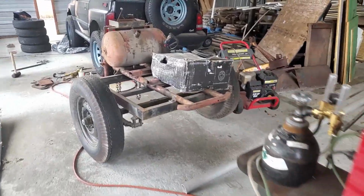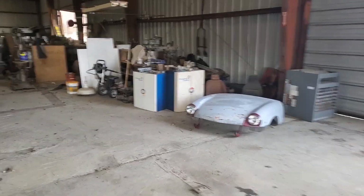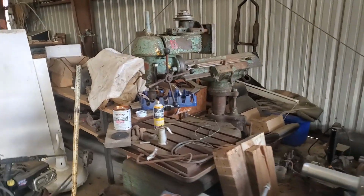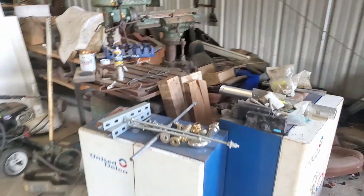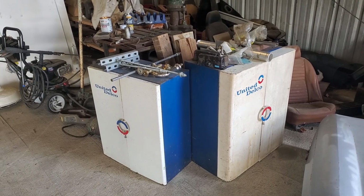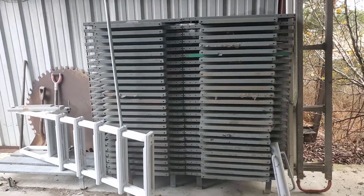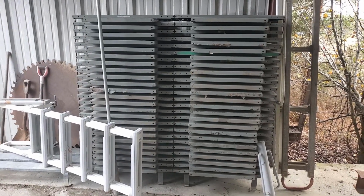My son's got the welder over here. This is the trailer for the Sullair pneumatic power air compressor. Got my son's Walker Turner radial arm drill over here. Got a couple of almost matching cabinets that say United Delco, nice metal storage for tooling. And have about 96 heavy-duty 2-foot by 3-foot shelving units to make a mini warehouse.